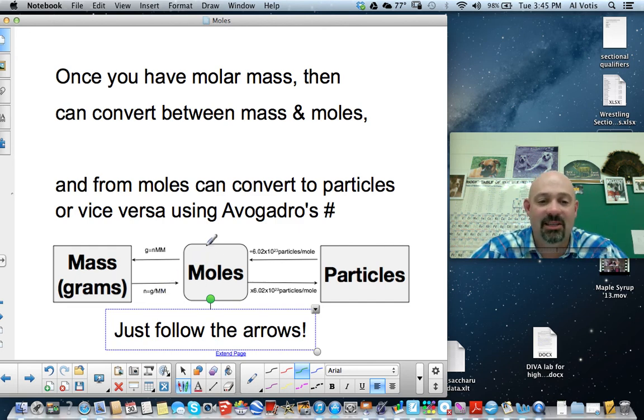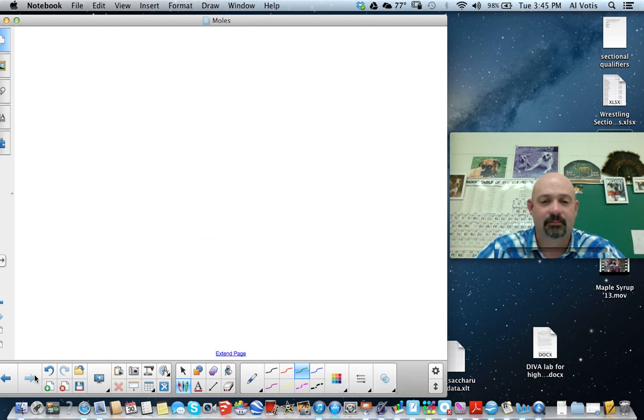Okay, if I had 6 moles of water, how many grams would it be? 6 moles times the molar mass of water, which we saw 2 slides ago, which is 18. 6 times 18 would be the mass in grams. And I could also change the particles then by either multiplying or dividing by Avogadro's number, depending on where you start and what you want to go to. You can go 2 steps, you can go 1 step, or we can do some other things that we'll be taking a look at tomorrow as well in our skill activities.